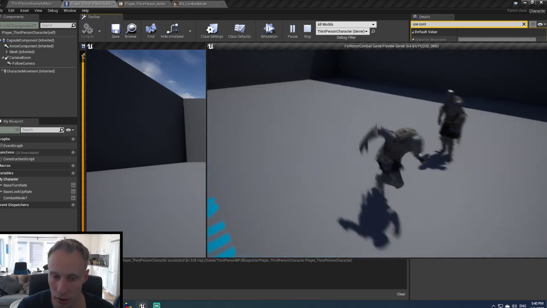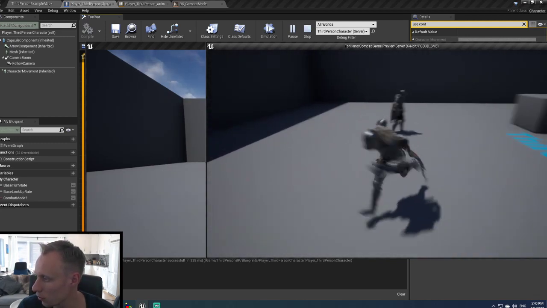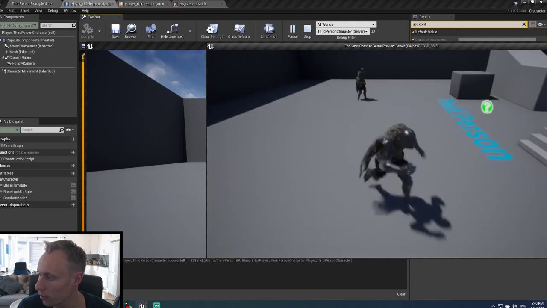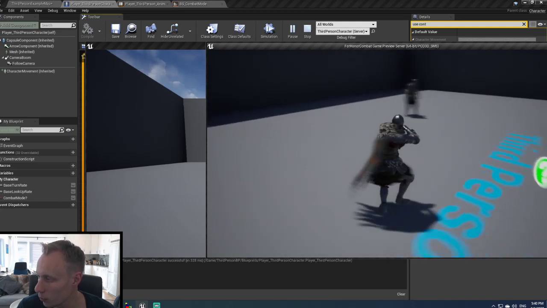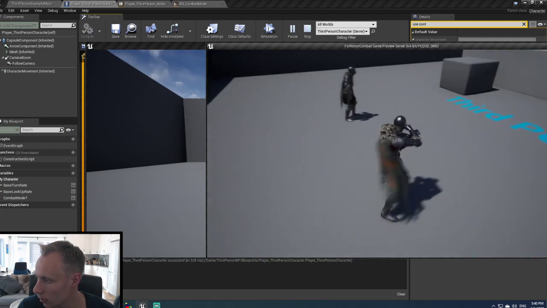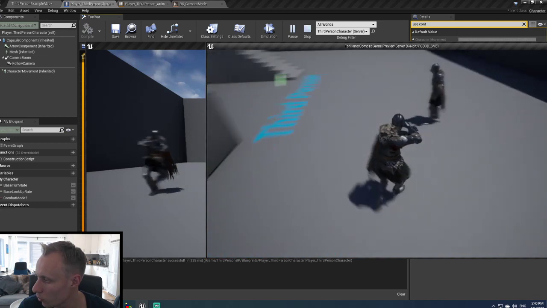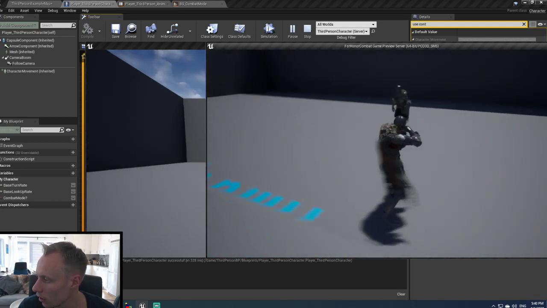So we are strafing and not strafing. When I right click now, I am strafing, and when I'm not right clicking, I am not strafing. So the combat mode is going to be our lock on system later, so we're always gonna focus our rotation like this towards our target, and yeah.